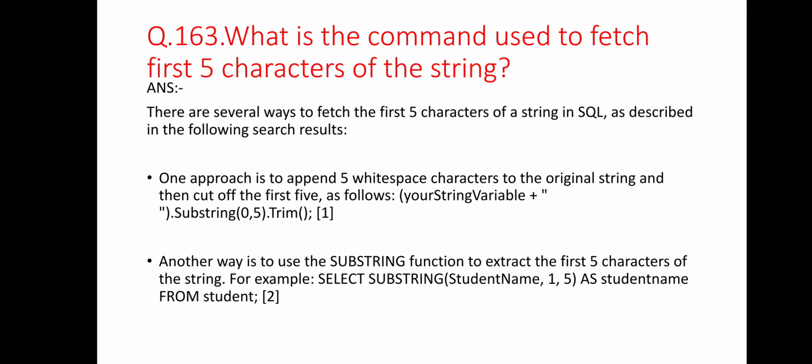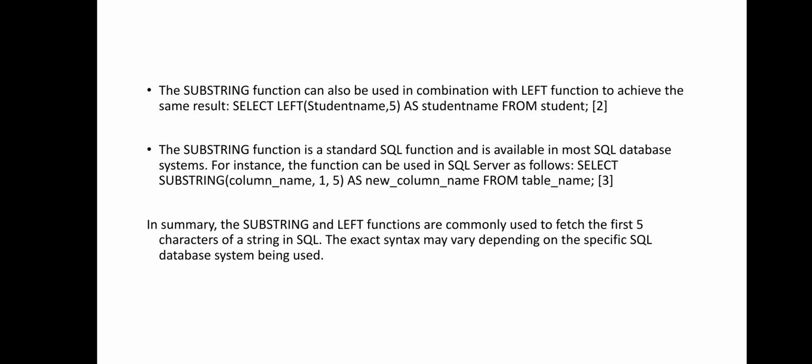Another way is to use the substring function to extract the first 5 characters of the string. For example, select substring student name, 1, 5 as student name from student. The substring function can also be used in combination with the left function to achieve the same result. Select left student name, 5 as student name from student.